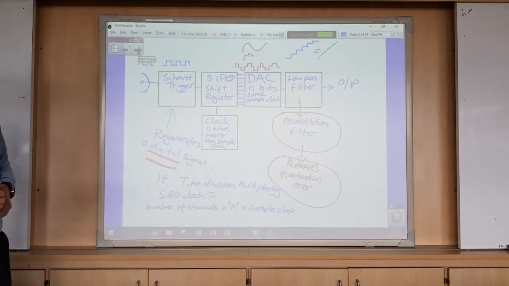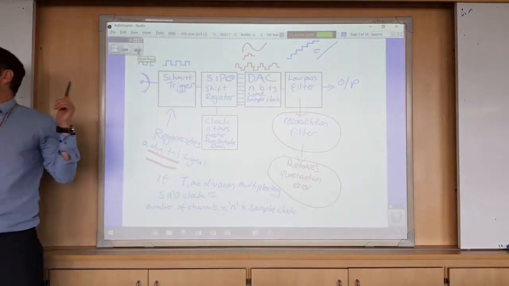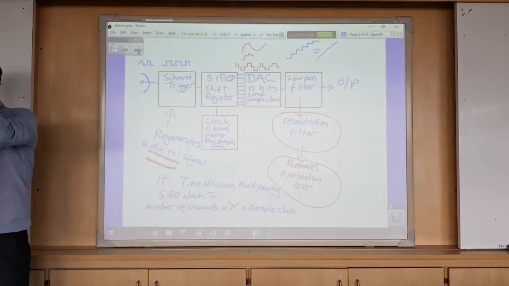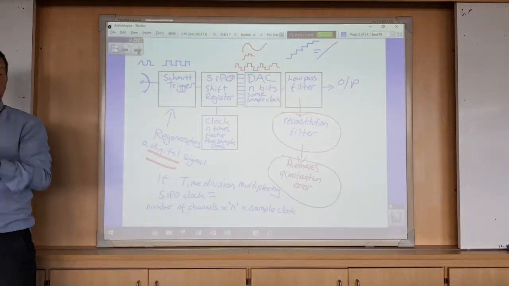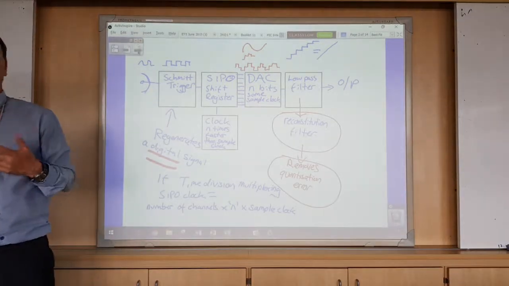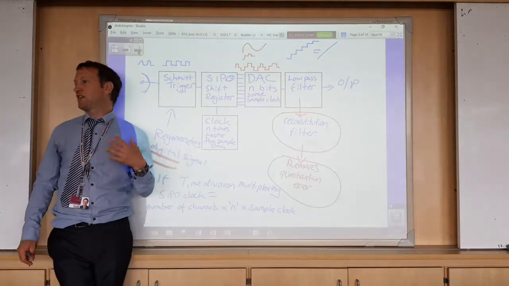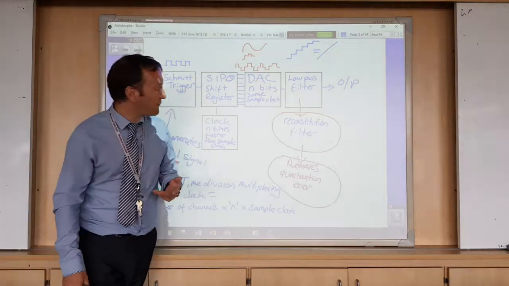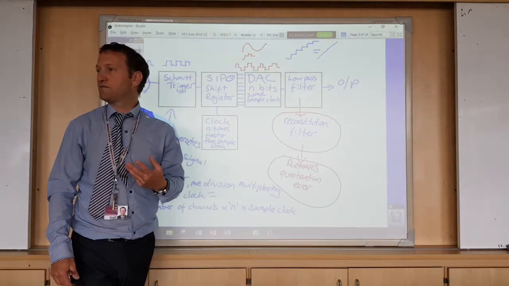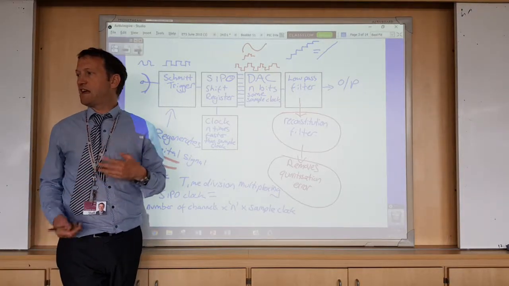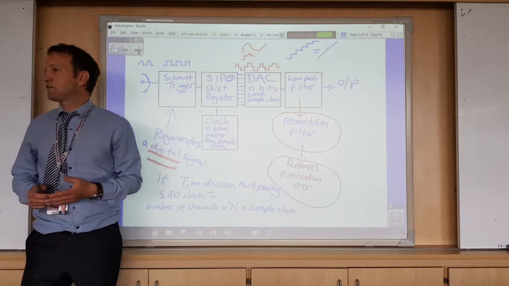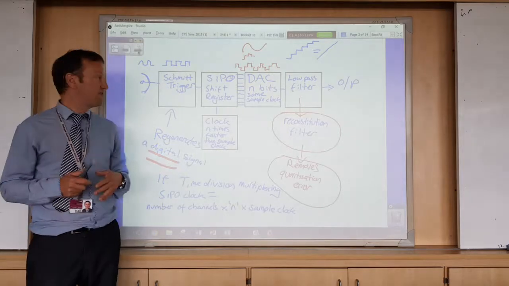If it's a Sky satellite dish, the signal has travelled about 37,000 kilometres through space. On the way, it's got smaller and smaller and smaller as the signal spread out. That is called attenuation. Okay, if it's a fibre optic cable, attenuation may be caused by the glass not being completely transparent. Also, pick up noise from space or from noise in the cable or noise from around, and it could also get distorted, which would be caused by the electronics in the system itself.